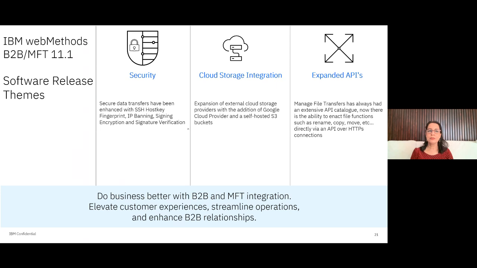The 3 main themes that you see on this slide that we're focused on with B2B are, first, security. Since these transactions are done on the internet, security is huge, and we have made a lot of enhancements in this area. Second, cloud storage integration. A part of this is the options that we provide to our customers. Our B2B customers are looking for additional cloud storage options, and we've added support for Google Cloud Storage, and self-hosted S3 buckets.